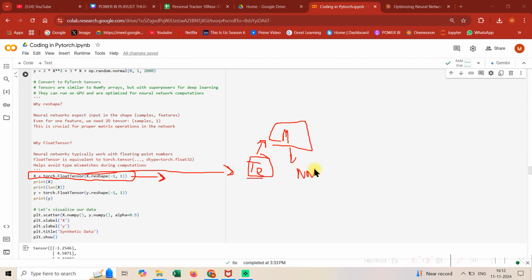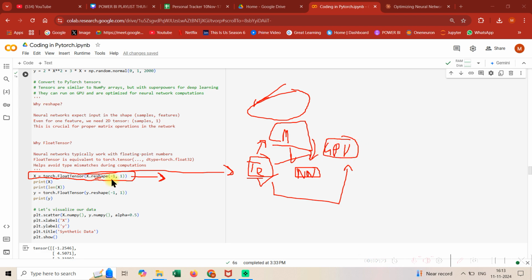You have to do a lot of matrix multiplication, optimizations and so on. So tensors are best suited for that. And also tensors speed up the entire process of training a neural network and backpropagation via GPU. So that's why we need to use tensors first.